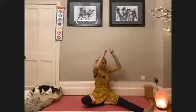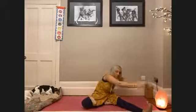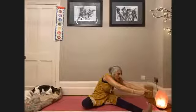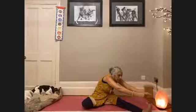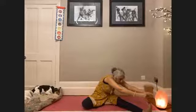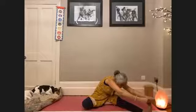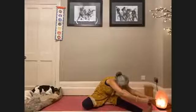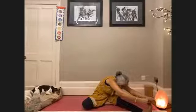Take a full breath. Inhale. Let's reach up. And as you exhale, fold over your left leg, reaching towards your toes. I have here my Saraswati Mudra. You can come into that or you can come into Gyan Mudra. Reaching as far forward as you can. Crown reaching towards the feet, heart reaching towards the thigh. One more breath here.